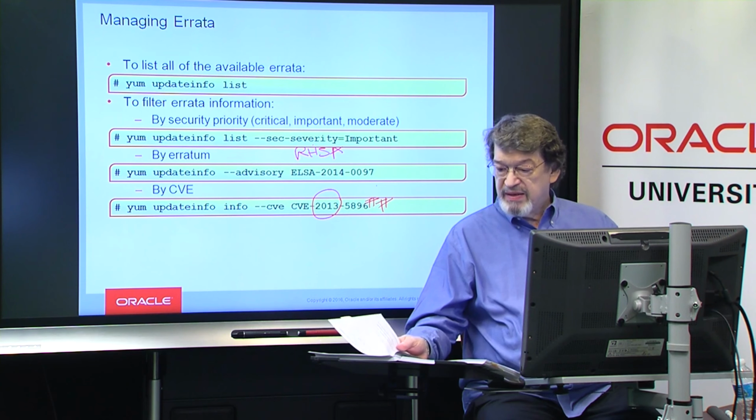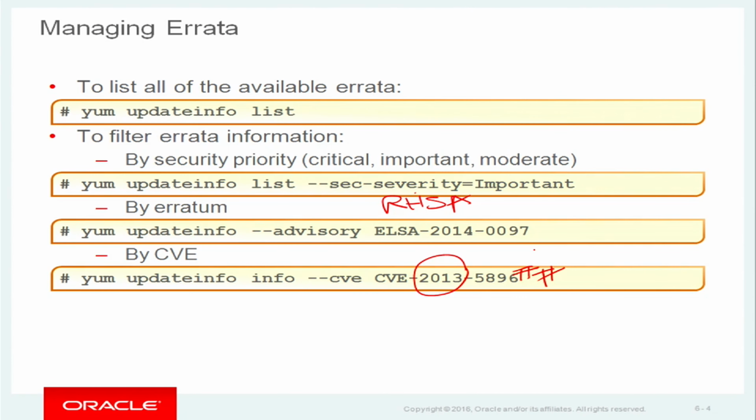Because once again, we've got hundreds of thousands of lines added to the Oracle Unbreakable Enterprise Kernel, all in the name of improving performance for the Oracle stack that you're going to be running on your computers. Okay?